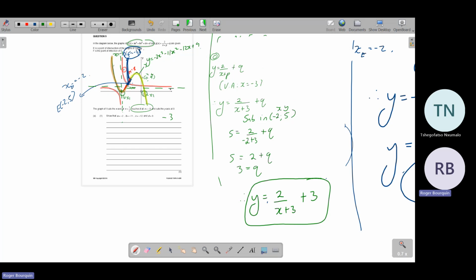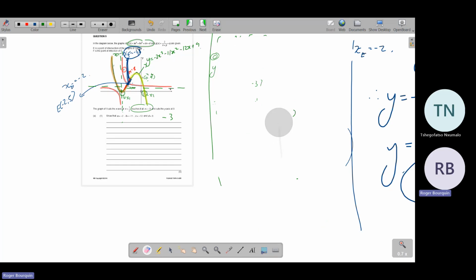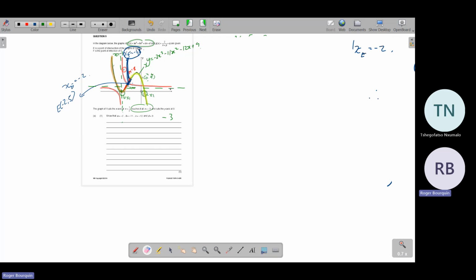Right. Keep going, guys. D and E and F. We'll have a break at the end of this question. Okay, sorry, we didn't finish this question. No, the whole of this question. Question 9. It's different because you only have one question to solve, but there's 25 parts to that equation. Come on, focus.